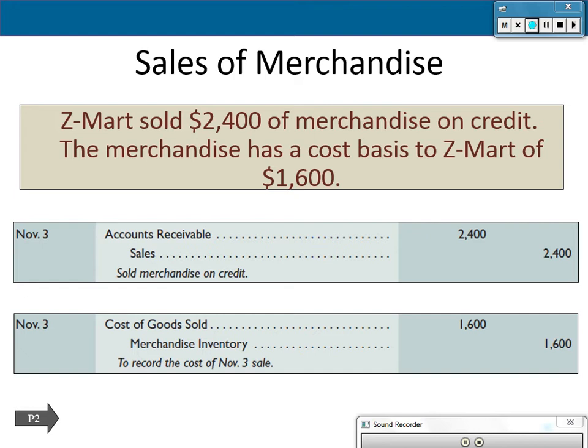It will be no different if you debited accounts receivable and credited revenue, services revenue, same thing, right? Accounting for the cost of it means you're taking it out of your inventory because it's being sold. So we debit cost of goods sold, and we credit merchandise inventory to decrease both of them. And notice the description: sold merchandise on credit to record the cost of that sale. And that keeps us in line with the matching principle, meaning we match expenses with revenues in the same period in which they occurred.